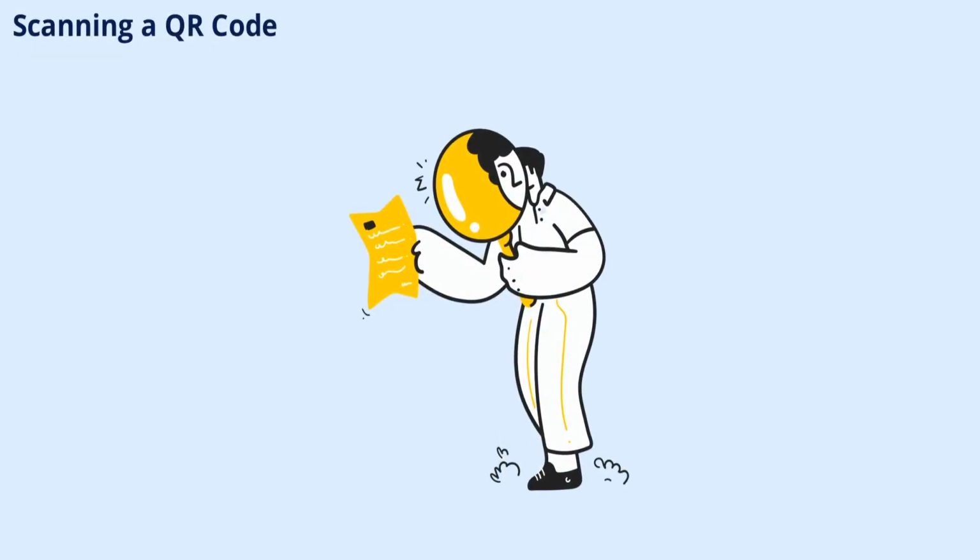When you scan a QR code with your smartphone, the camera captures the image and software analyzes the pattern. It looks for the position markers to orient the code, then reads the arrangement of squares to decode the information. This process happens almost instantly, thanks to advanced algorithms built into your device. The decoded data is then displayed or used to perform an action, like opening a website or adding a contact.